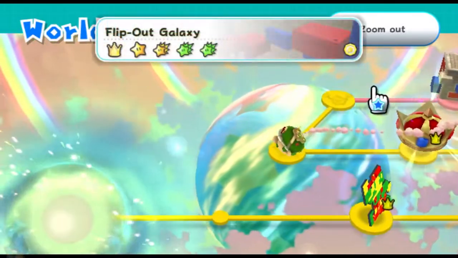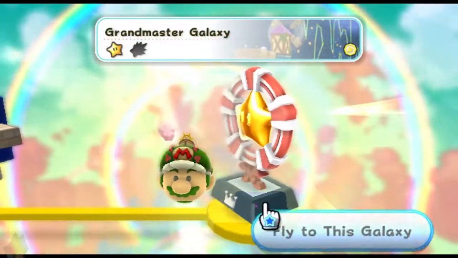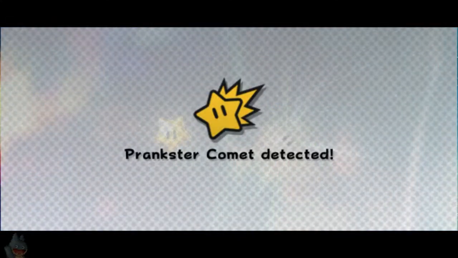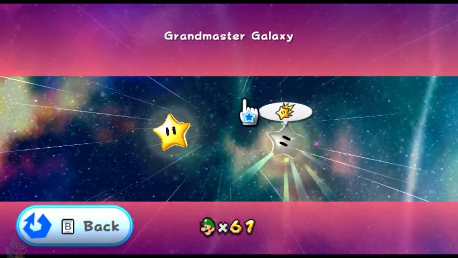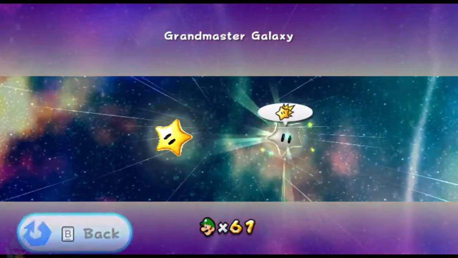The Grandmaster Galaxy has a comet medal. I'm hitting fly to it, just to demonstrate that it's got a comet. Oh my gosh, Prankster Comet. The perfect run. It's not even like Daredevil run or speed run. It's just the perfect run. After the ultimate test as well.